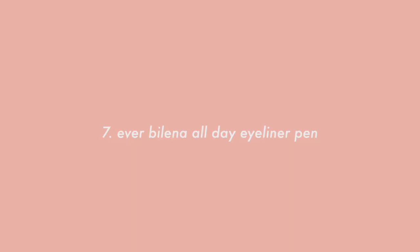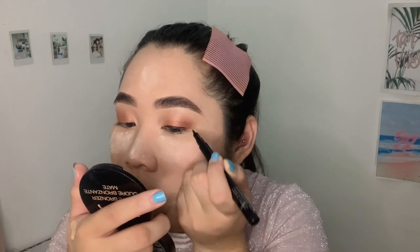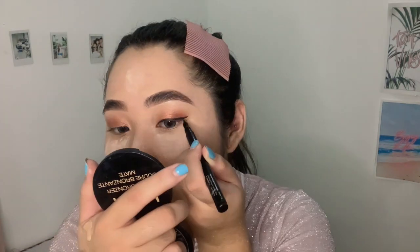So now we're gonna line our eyes with an eyeliner. This one, I just bought this one. It is only 190 pesos. It's from Bilena. It's the all-day eyeliner pen. Let's do a wing liner. That's the best that I can do.